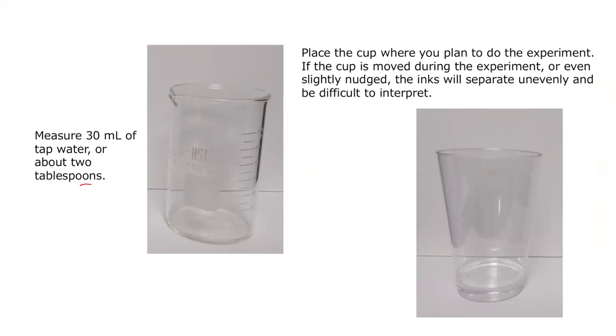Okay, now this is important. Wherever you're going to do your experiment is where you're going to set that cup, and don't move it. I'm going to set my cup up right now. I'm trying to find this so it's not upside down. You want this cup to have its water and then be nice and settled. So this is my cup.